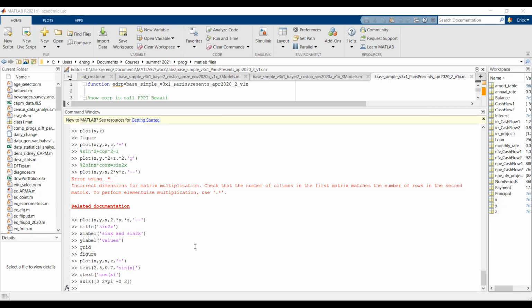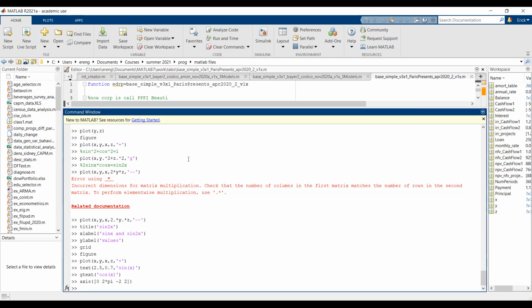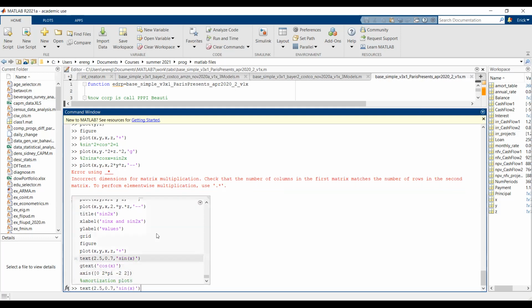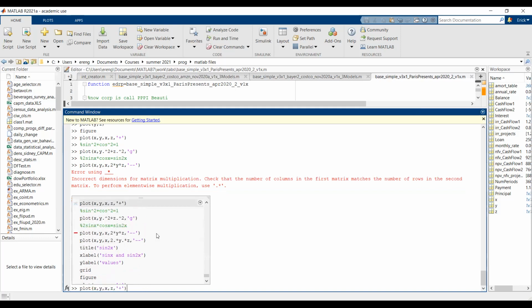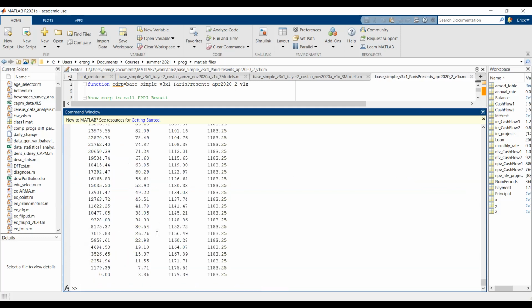That was a very simple plot. We're going to do more plots in time, but let's move on to doing some fancy plots. So let's do some amortization plots. Remember, we have created our tables already. We have our amortization table. I think it was called amortization table. What was that? Yeah, this one here. I prefer to work with this one here.